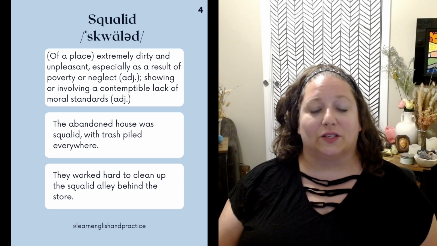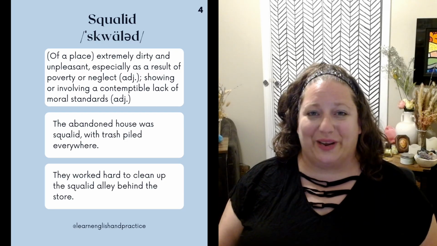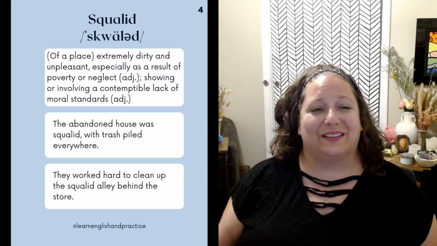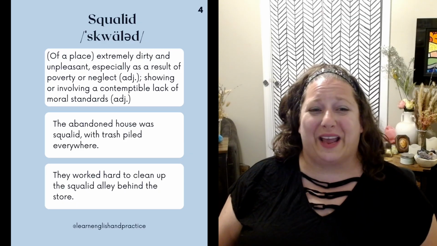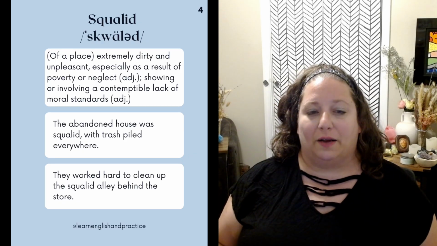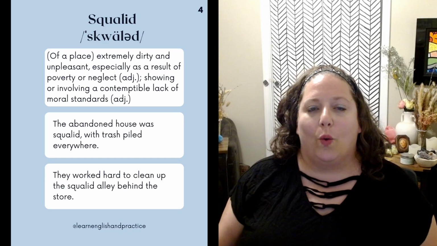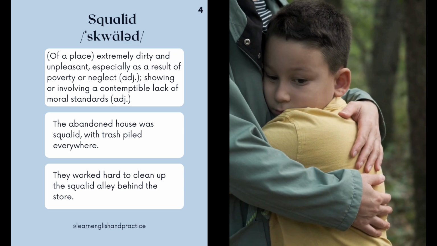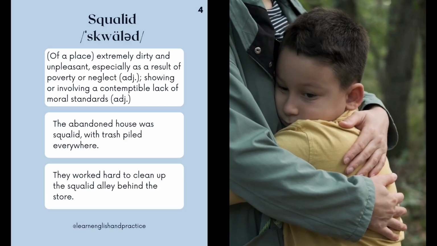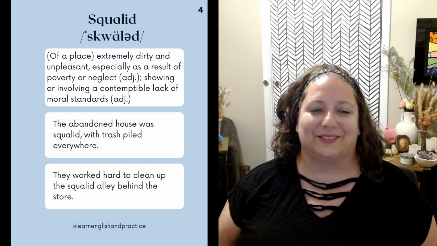So someone living in squalid conditions is living in poverty, they're living in filth, they're living in a situation where there's not access to basic hygiene, basic cleanliness, and everything's in disarray. And of course, situations like that are tragic and absolutely terrible. So in the United States, we have systems of social services where if it's found that a child is living in squalid conditions, they can be removed from that home. So that's just an instance where we can hear the word squalid used in context.